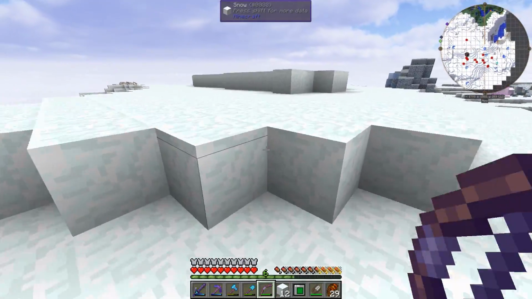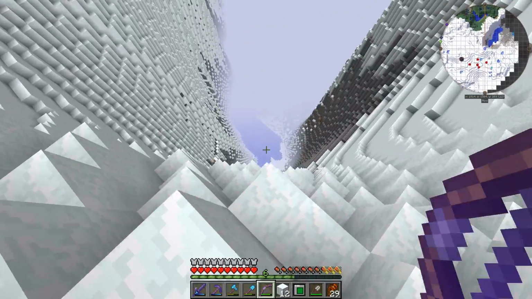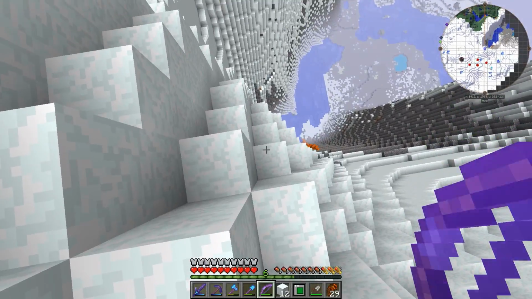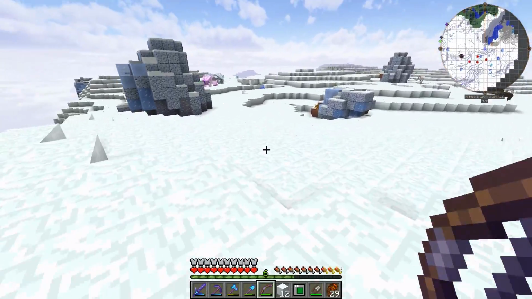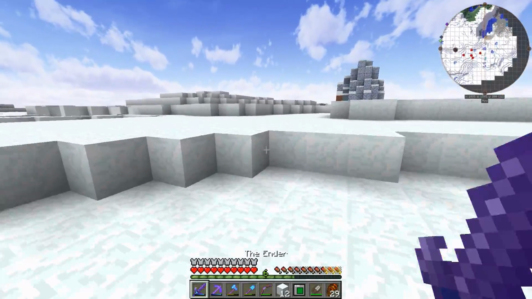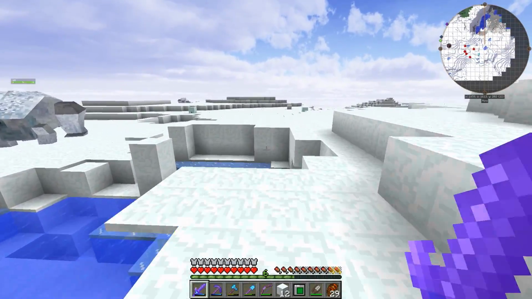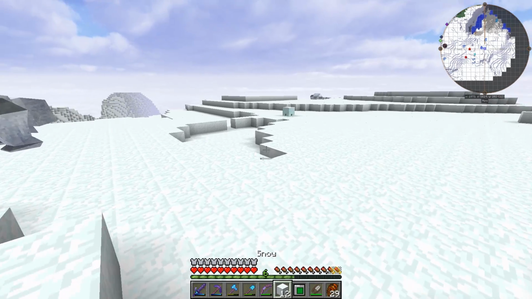What's this on the map? It's like a little orange thing? Oh, wow. That's a long way. Oh, it's lava. Okay. I was going to say, that's a long way down. Let's not do that. Not seeing any more beehives, though. There's one over there, one over here. Yeah. We're good. We're good.